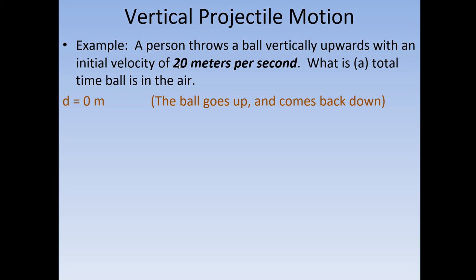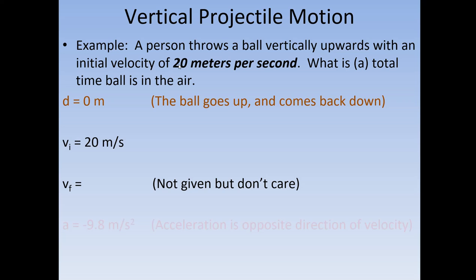So that's usually your tip, that the displacement's equal to 0. Then our initial velocity is going to be 20 because it's thrown up. We don't know about the final velocity and we don't care. Remember, even though it gets caught or it stops falling in the air, we're not going to say the final velocity is zero, because technically before it is caught, before it lands, it is still moving. So we don't know what the final velocity is.